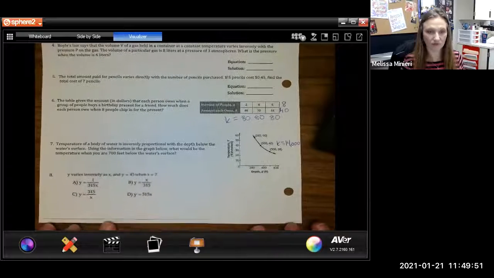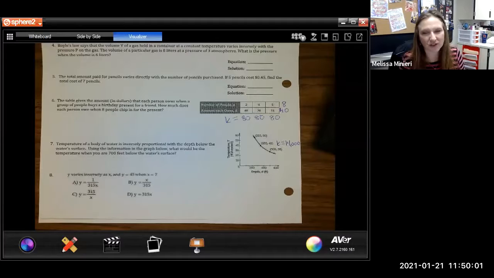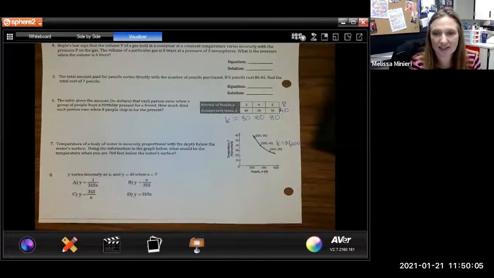So most of the problems are going to be inverse, right? Yes, most of them will be inverse. That is our focus for Algebra 2. Algebra 1, we do direct. I think there's like 1 or 2 direct ones on there, just so you're used to seeing them, because I know they're on the SAT test and I wanted you guys to be familiar with them. But our focus for this class is going to be the inverse.